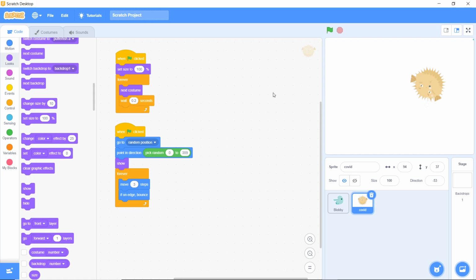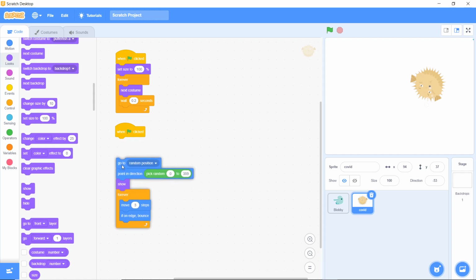So I'm going to make one small change here. Okay, so here what's happening is he's going to a random place and he's picking his direction and he's moving, but he's only doing it when he hits the green flag. Now you will see as we are in our game here, I want this piece of code to happen every time I kill him. Okay, so every time Blobby hits him, he must jump to a random place and moving in a random direction. So I don't want to do it when the green flag is there. Okay, so I'm going to keep this piece of code. This is important. Okay, I want that. And I'm going to throw that piece away.